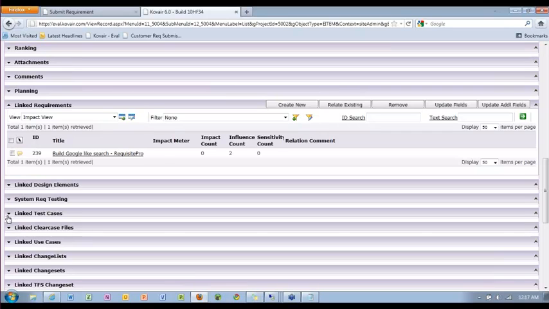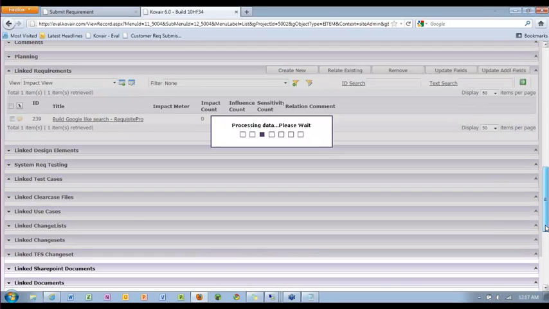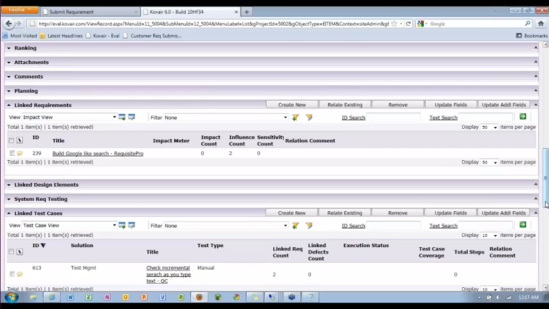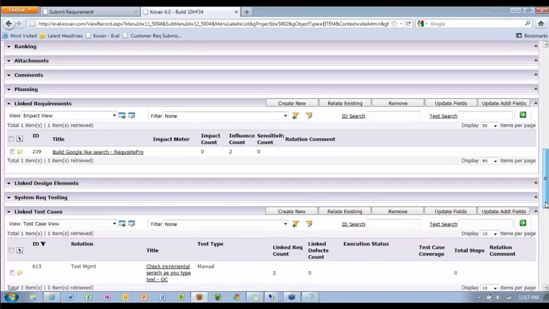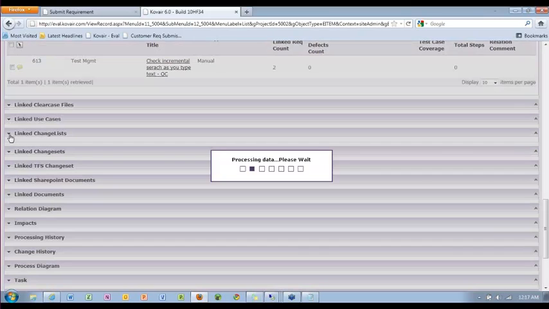Okay. Now let's open up the link test cases section. So you get to see the test case. So this test case was created in Quality Center, and I can see it here. Okay. Now let's open up the link change list.